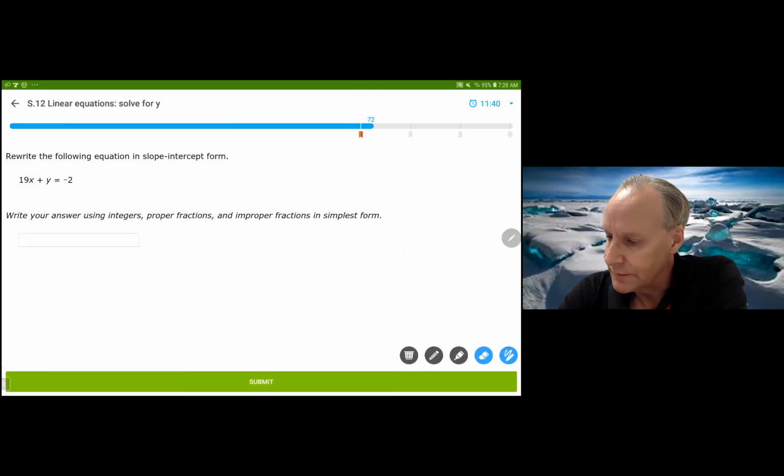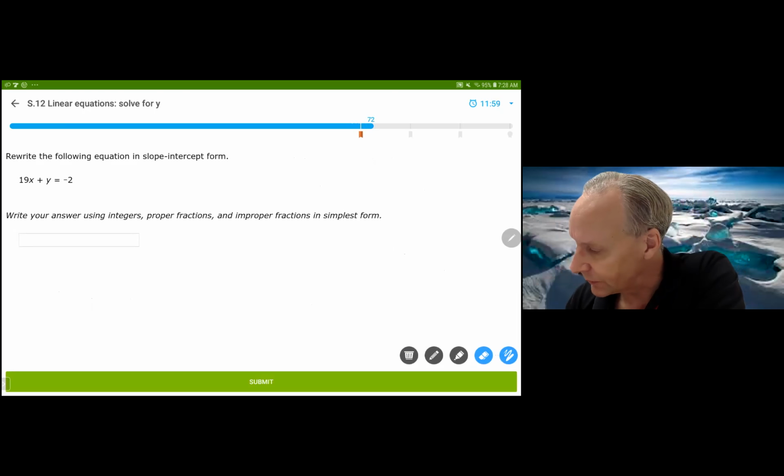And what are we going to do next? Now, this is normal standard form. This is what we call standard form: Ax plus By equals C. This is especially useful in a thing called linear algebra. When you start solving systems, this is especially helpful.